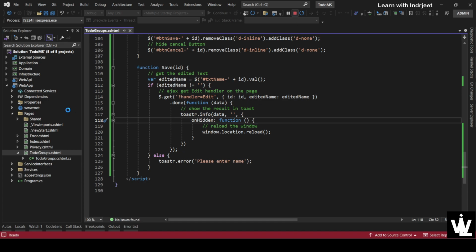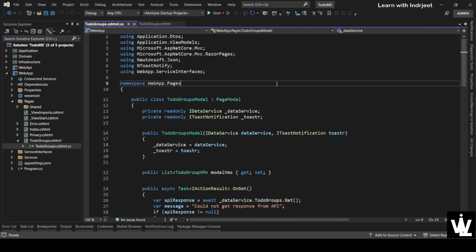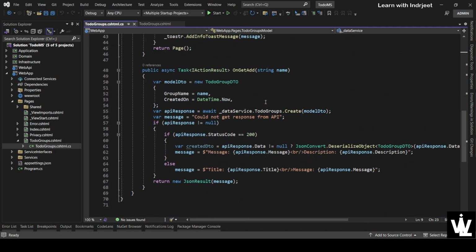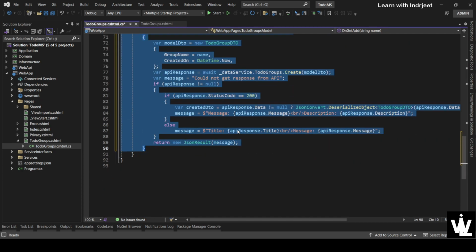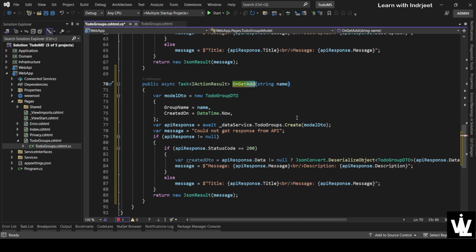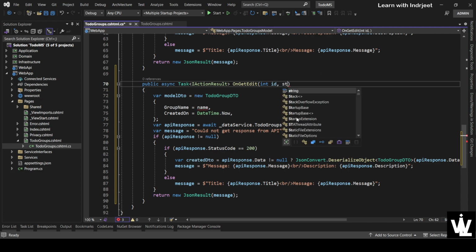So stop the application, go to the CS page and copy this add function and just do the refactoring, like edit. It would get an integer ID and a string edited name.